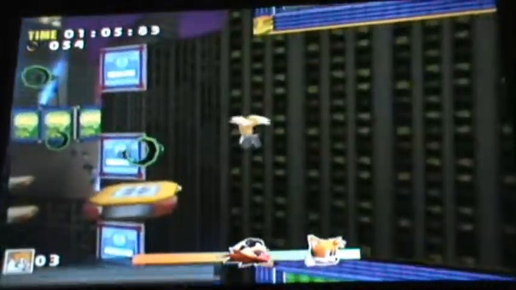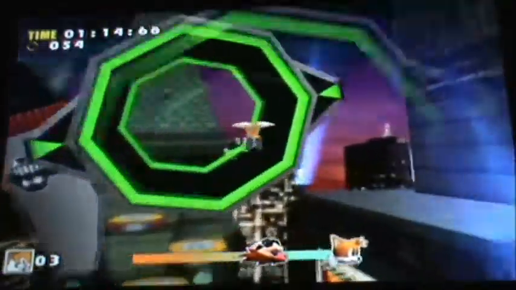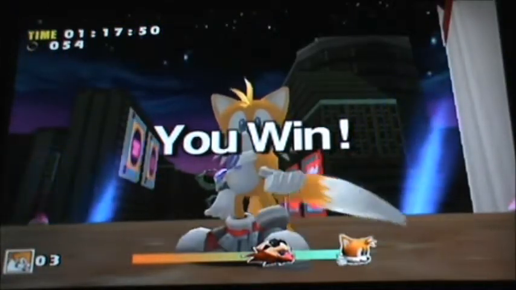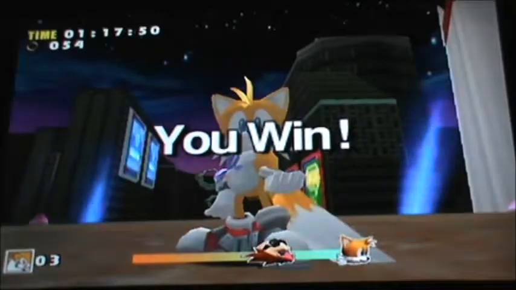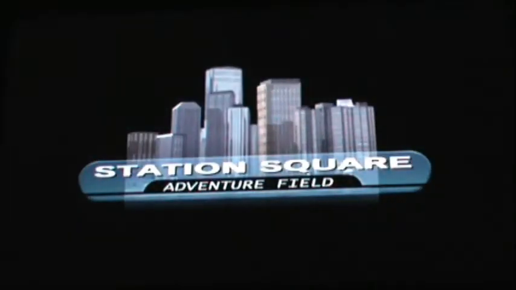See how with the jet anklet you can fall on him and just take a bunch of shortcuts? This is why Tails' story is fun. It's fun just to race all the characters, Sonic and Eggman. And then we own them big time. See how easy that was? That wasn't too bad. But still, I love Speed Highway. It's still my favorite stage in the whole game.